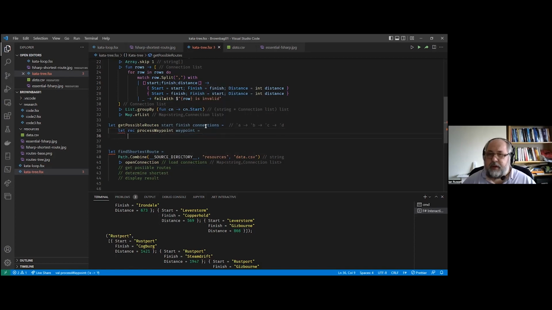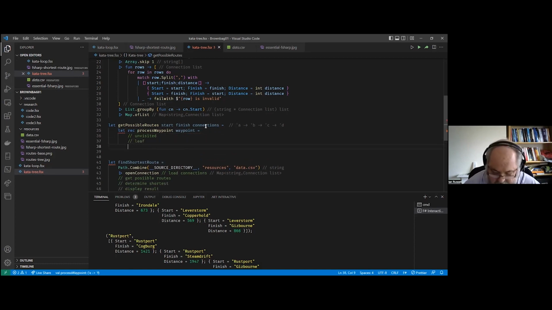So what do I need to do in here? Well, I need to find all the routes that I haven't been to so far. So I need to find unvisited routes, and then I need to handle the leaf case and the branch case. So when do I do both? I also need to start my call out to the recursive function.